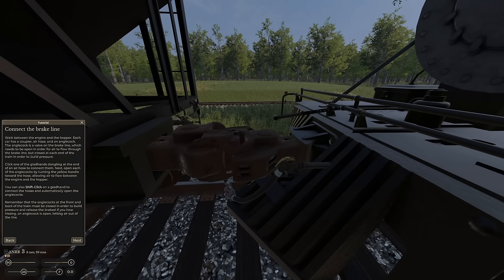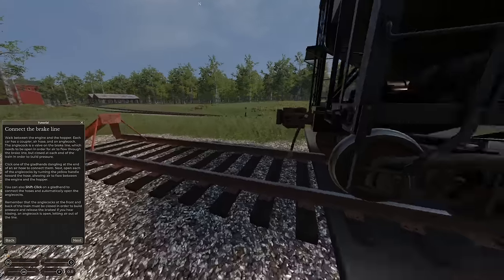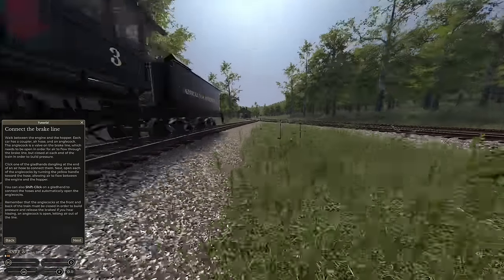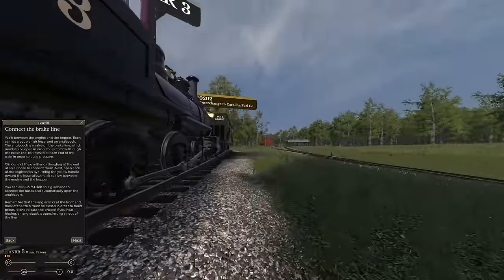Remember, the angle cocks at the front and back of the train must be closed in order to build pressure and release the brakes. If you hear hissing, an angle cock is open, letting air out of the line. Yes, I am getting Run 8 flashbacks, so that is closed, thankfully. Let's double check the tender. Okay, so yeah, we're good to go. I didn't hear any hissing, so that's pretty cool.